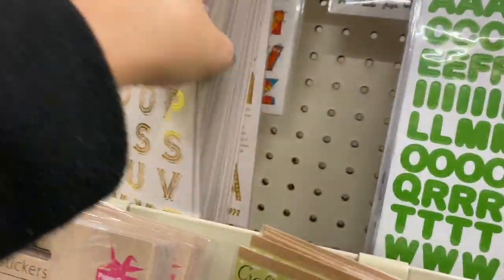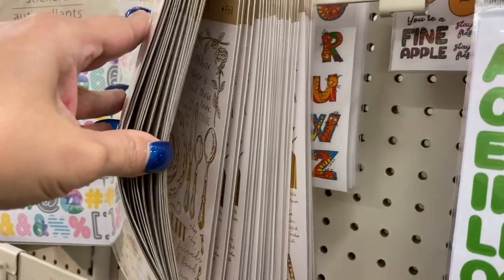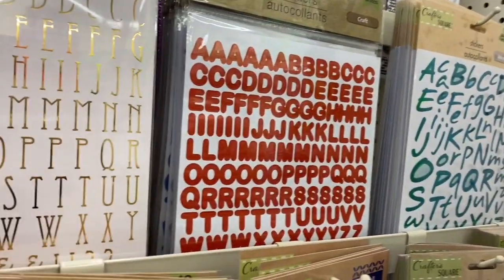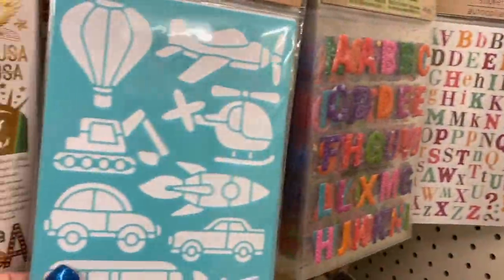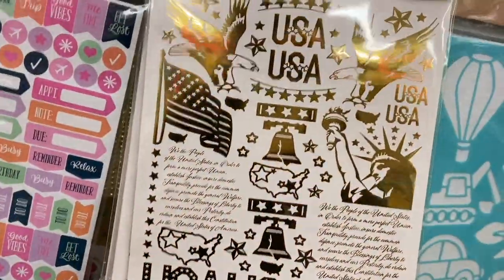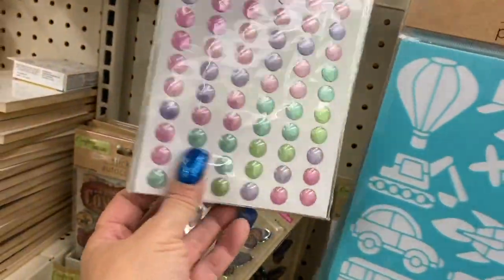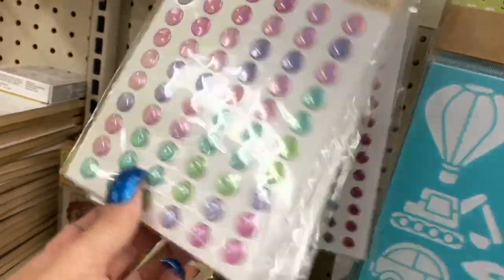These are the rub-ons. And they come in different kinds back there. Okay, these are rub-ons too. I like these. And these are my favorite ones in black. Some more stencils. Here's more rub-ons. Aren't these nice? Some planner stickers. And these round dots. They have them in this size and the little ones.